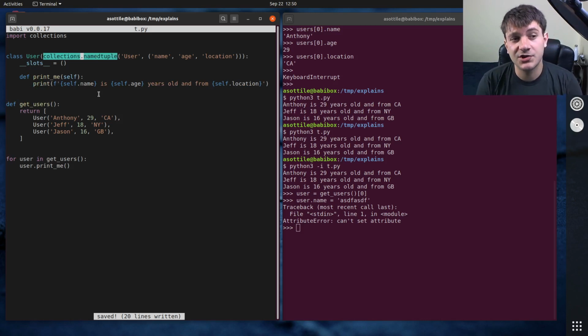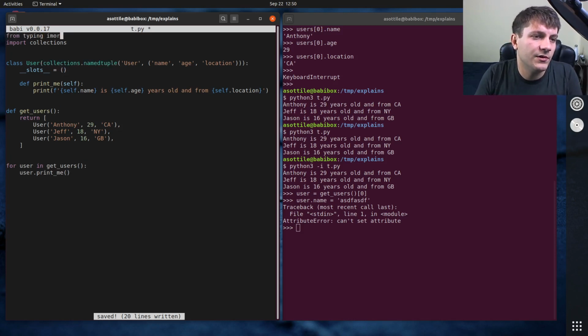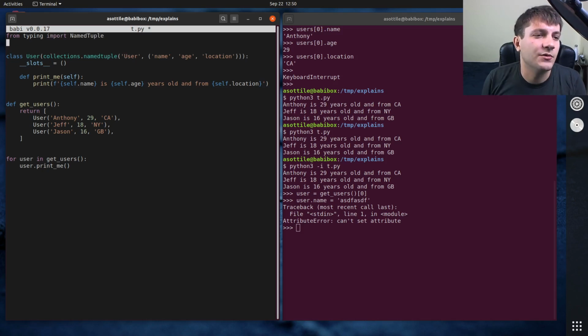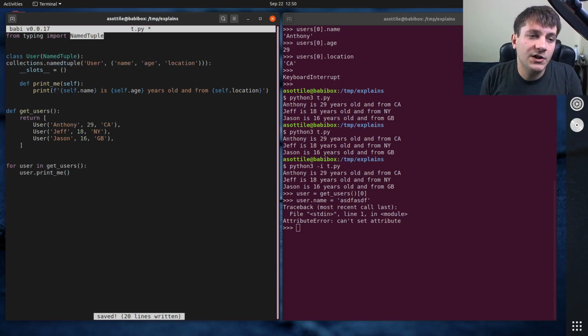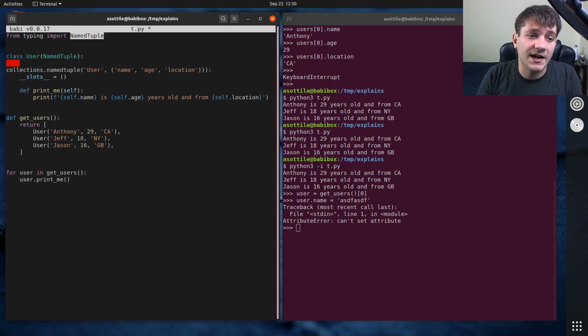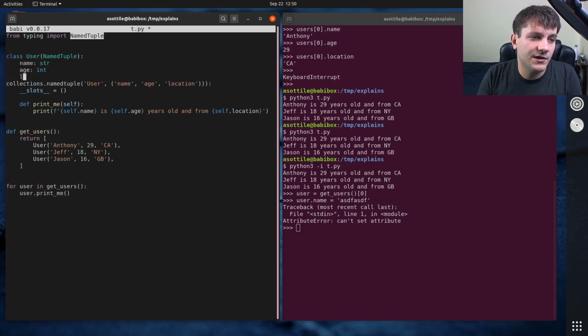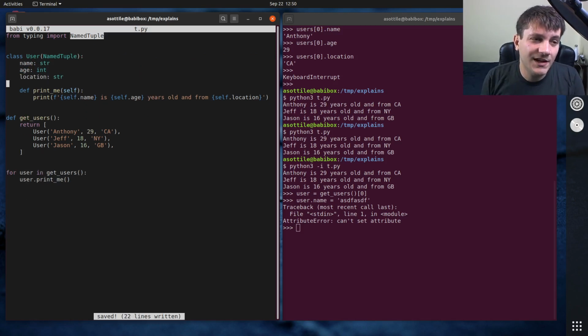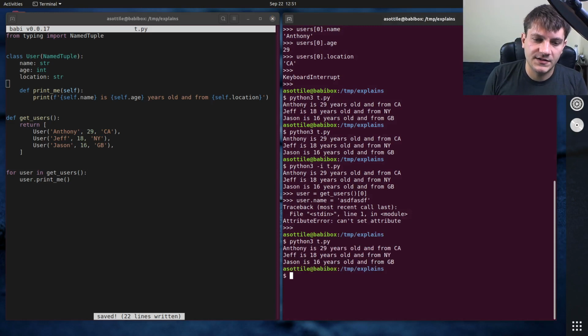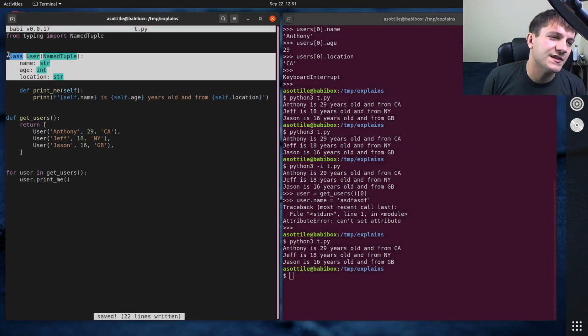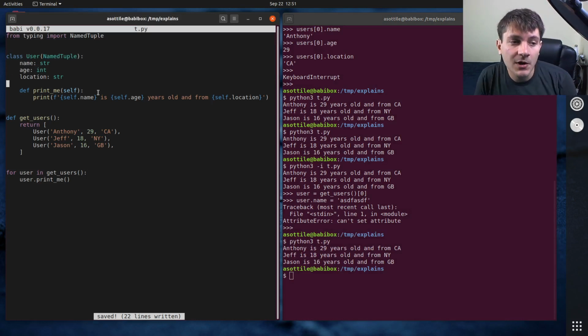And we have a new version of this in the typing module called NamedTuple. So we're gonna do from typing import NamedTuple. And this is cased a little bit differently. And instead of doing it like this, we're going to inherit from NamedTuple. And we're gonna use these same three fields, but we're going to give them types. So name is a string, age is an integer, and location is a str. And just by doing these type annotations here, this base class is going to magically set up all of these properties for us and do it automatically. And so you can see here, if we save this now and we rerun, it still works and it still does the same thing. So this is the newer syntax for doing this, and type checkers understand this and can give you hints on all of that.